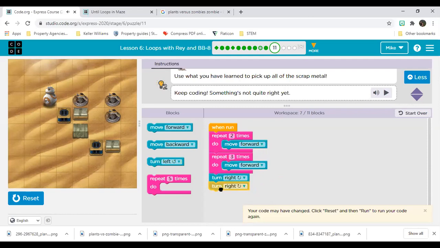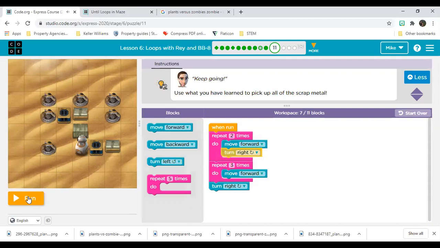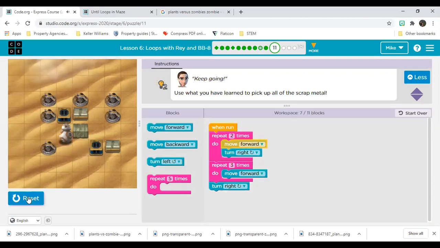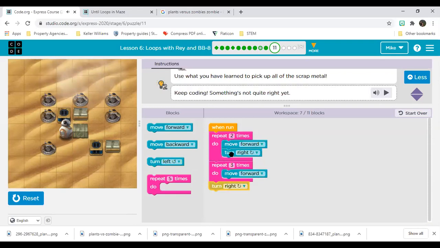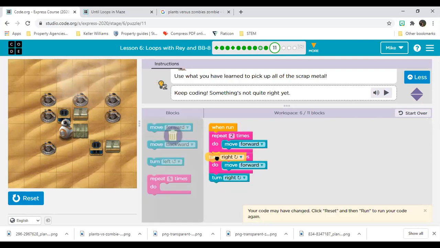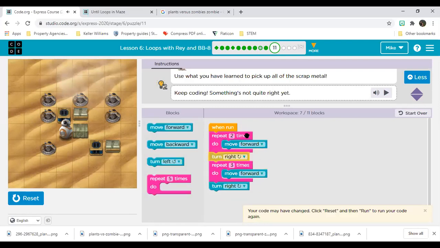Let's put that inside and look at this now, because then it will move forward and turn right, move forward and turn right, and then it hits into it.